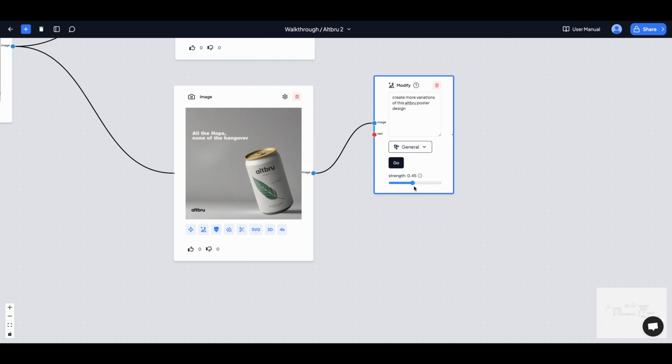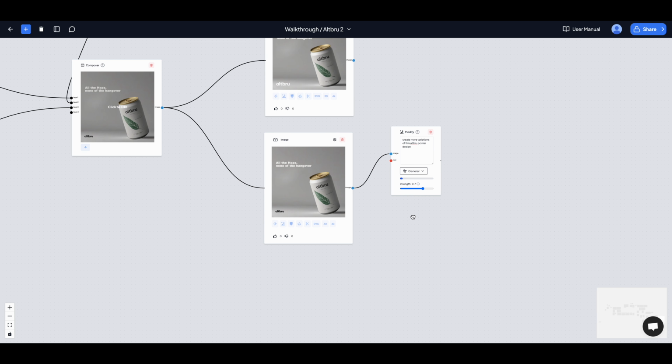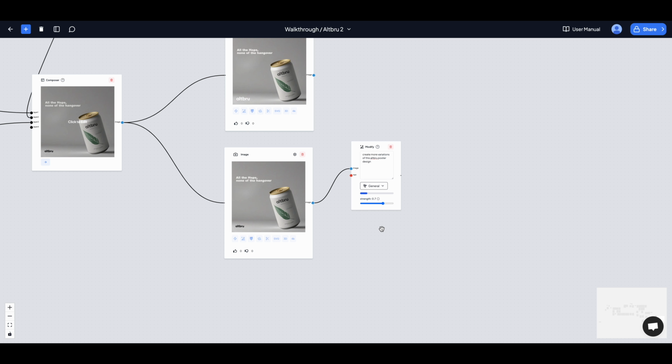And the strength here is super important. It's very sensitive to the strength that you put. 0 means nothing's going to happen, and 1 means the entire image is going to change. So I like to use somewhere between 0.7 and 0.8, and let's see what it comes up with. Hopefully, it doesn't change a lot of stuff, but let's see. This is always a surprising thing. It gives you surprising results, is what I mean.